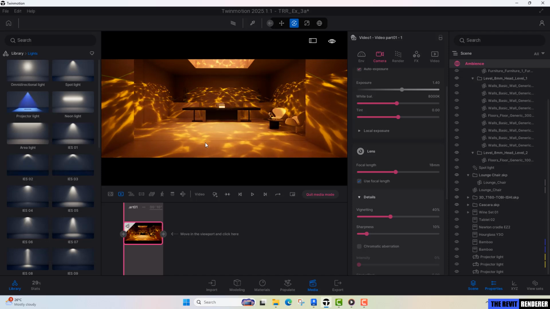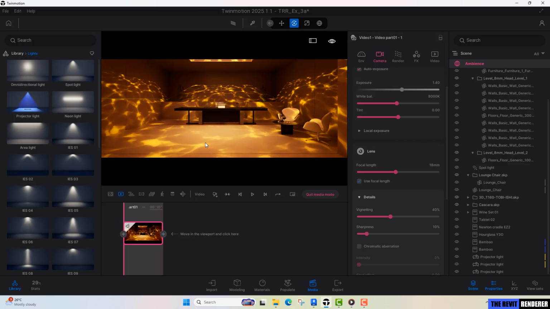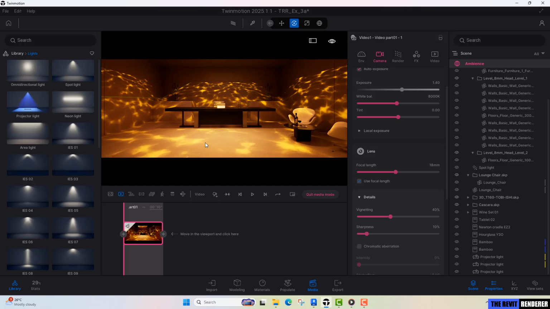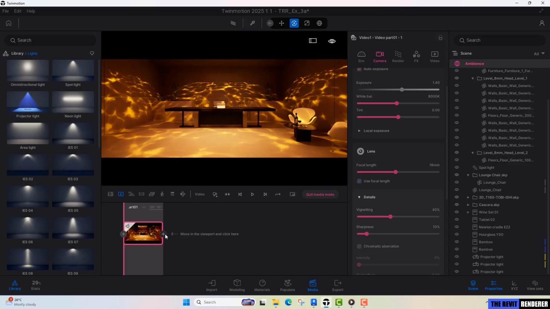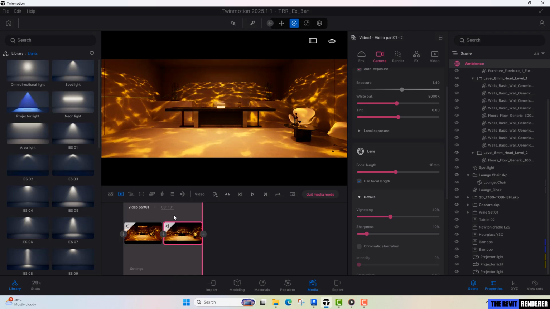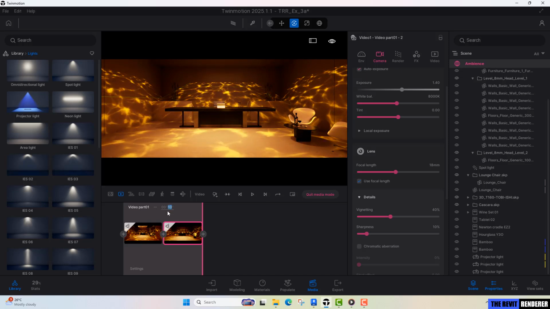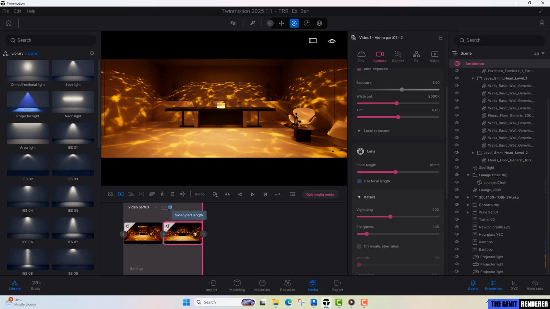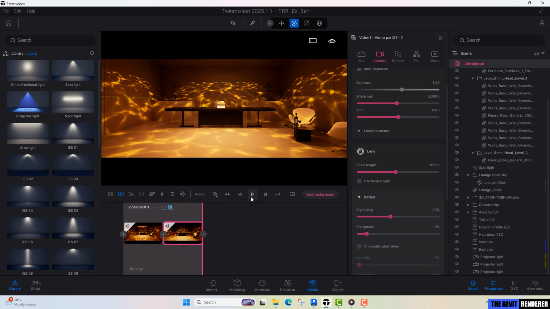Then I want to zoom in. I'm pressing the W key on my keyboard to move forward. Now it's a bit too slow. So I want it to end somewhere maybe around here. So I just click on the plus icon again to create the second keyframe. And I can specify the length of the video here. You can change this to whatever value you want, but I actually want a 10-second video so that the movement is nice and slow and cinematic.